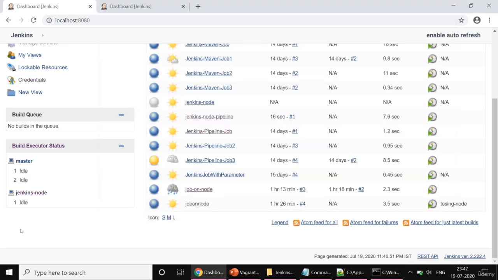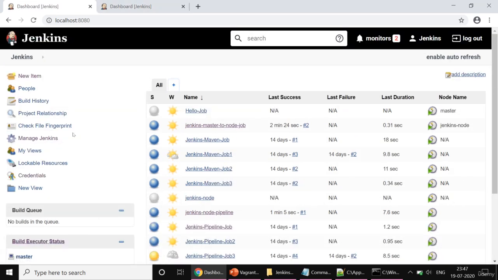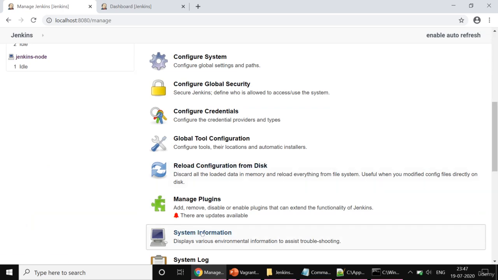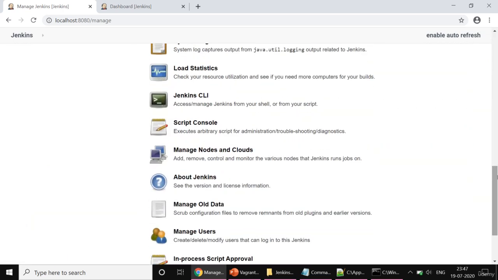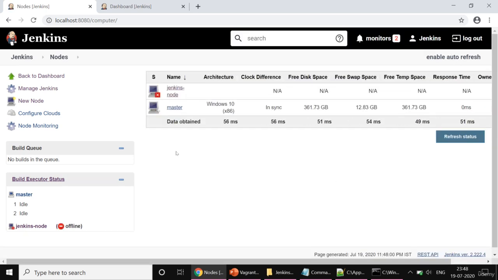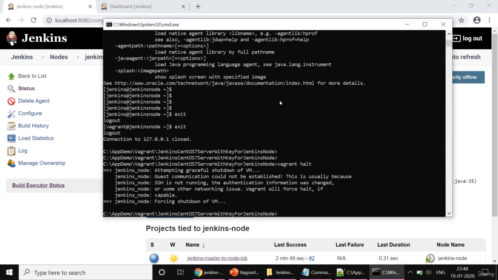Yeah, and now if I come here and go to the node section, the node is going down. So why is it going down? The connection was broken. Java IO exception, it's not able to connect because we have shut down the VM.